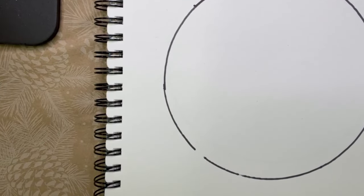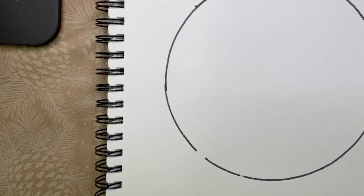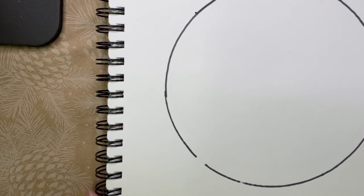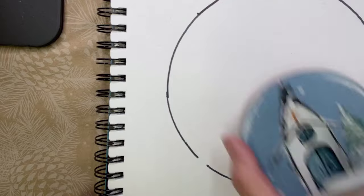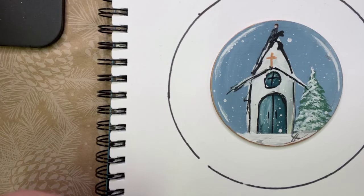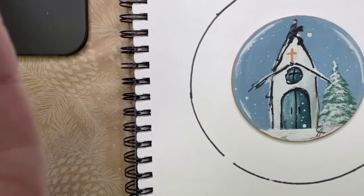Okay, this sketchbook is just a little bit big compared to the ornaments, so I think as soon as we get to the ornaments, we will be fine. But you can pretty much see all that. So here is my church, and I'm going to show you how we sketch out the church with just some fun little shapes.